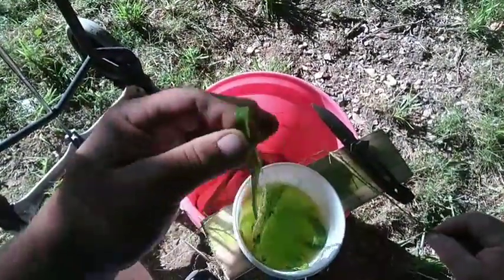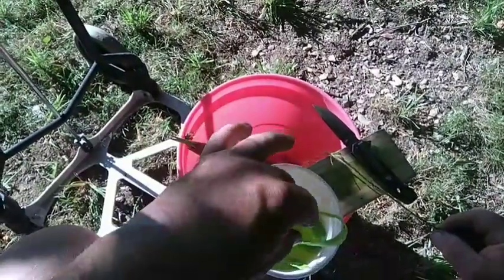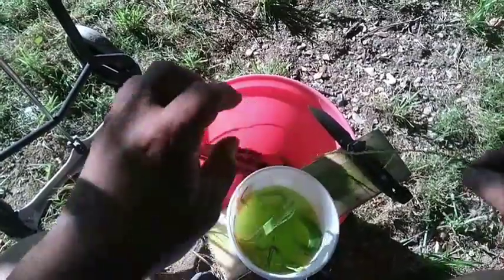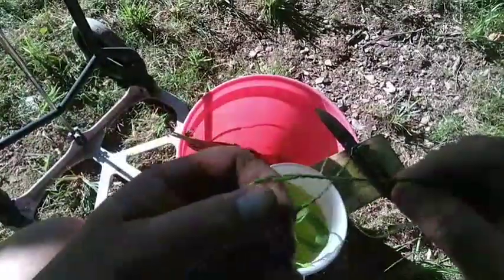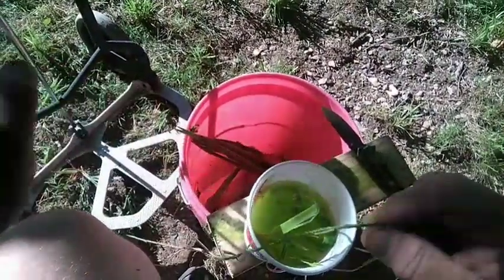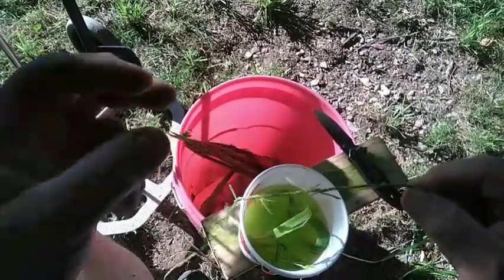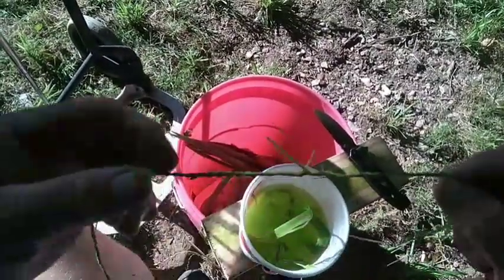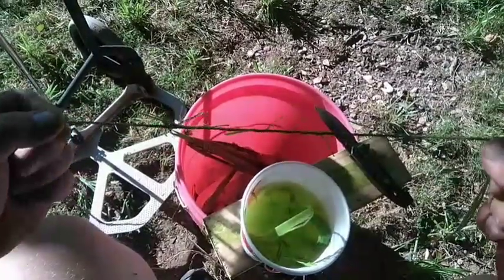Here's the fibers that I made from part one. Keeping them damp in the water. And what I'm working on is a string. Now, if you're making a bowstring, I got to tell you guys, you see all these guys making 2-ply strings. With plant fiber, you want to make a 3-ply string that is made of a 2-ply string. And the reason for that is it evens it out.